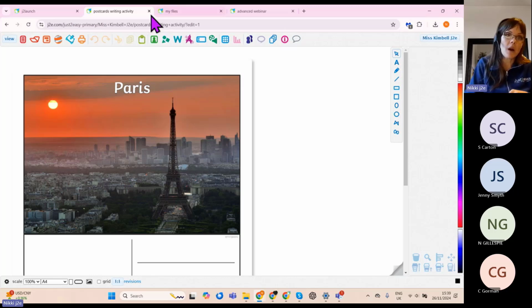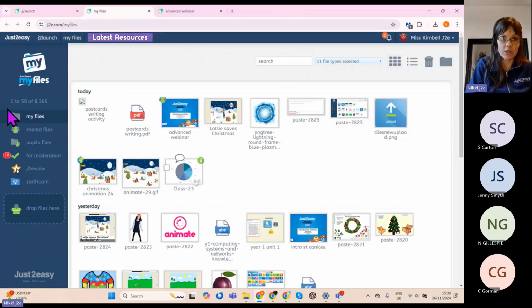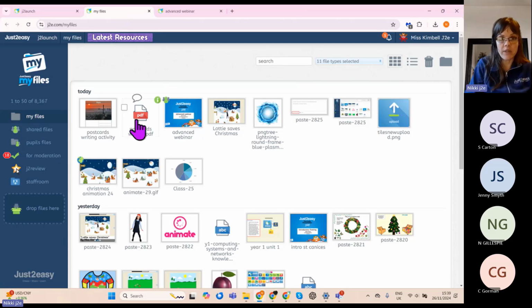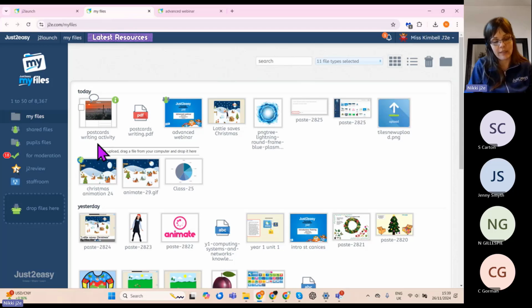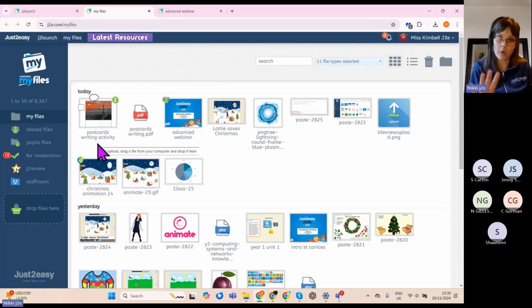Okay, so I have created a worksheet for my students there. So that was really quick and easy, as you can see. So from my file, that is the static PDF and this is the editable version now. So to share this with my students, now this is the slightly clunky way of doing it. I am going to show you the easier way to do it, but I just thought I'd show you both options and then you can choose whichever one suits you and your class.